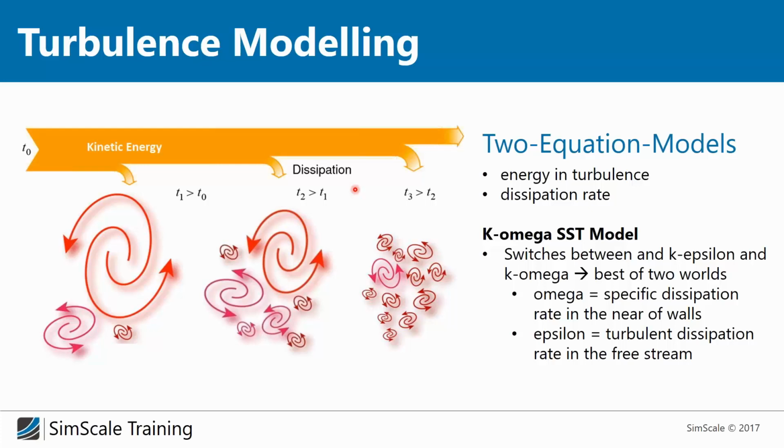And when you use this model, you have to provide the solver with two values, a value for K and for omega. Since K and omega are field values, you also have to include them in your boundary and initial conditions. Usually you don't know them, but you can calculate the turbulence of your flow at the inlet, for example, with some formulas. But the good thing is, SimScale will show you later that you just need to calculate these turbulence parameters based on the Reynolds number, and everything else is calculated automatically, but we'll talk about this soon.